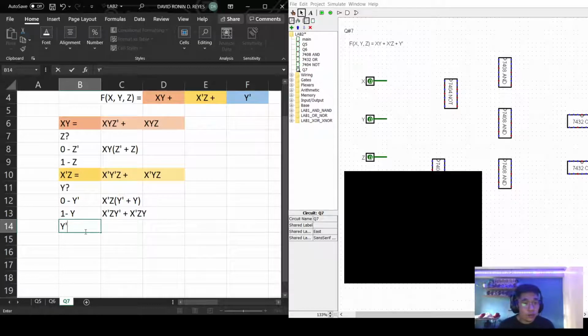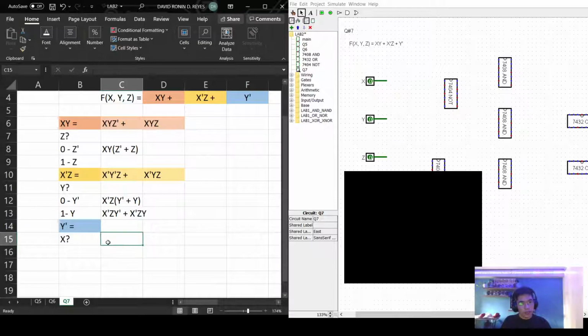Now, unlike the two we had before, we can see that there are two variables missing. So we have x, and let's call this z.